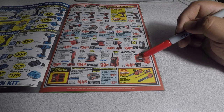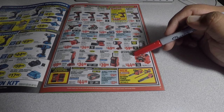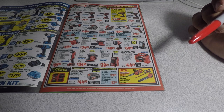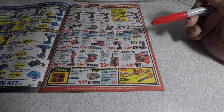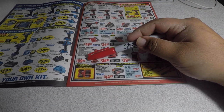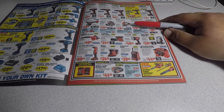What you do with the inflator is dial up whatever pressure you want on the tire, then push the button and it will inflate the tire. You can walk away — it'll stop once it's reached the desired PSI — then move on to the next tire. You don't have to stand there.